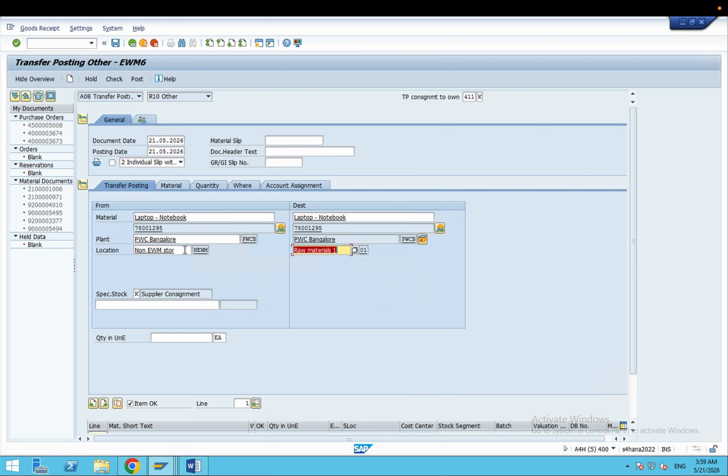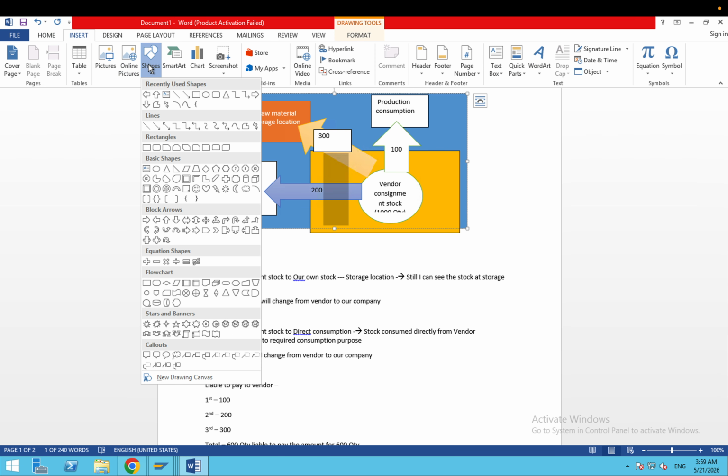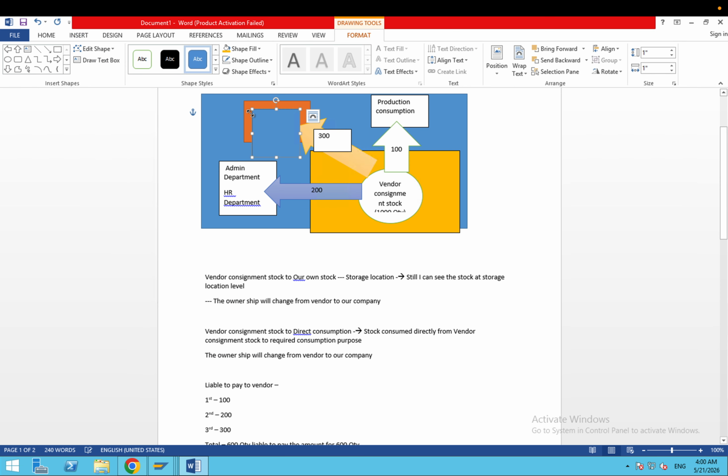So now from one store location to another. If there is any other store location inserted here, we transfer to that store location. This is the raw material store location, no? So you are sending this 300 quantity from consumption stock to our own store location, or you can do it within the same store location, from vendor consumption stock to our own stock.